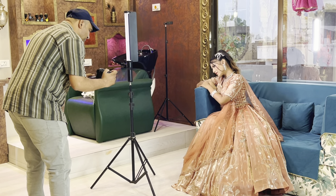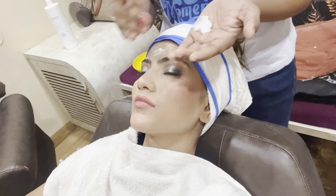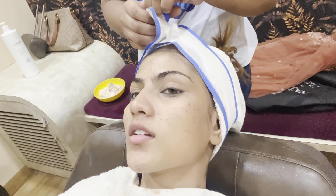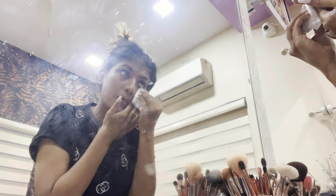So finally the shoot is done, and now I'm going to remove everything. Here's the condition of my hair — but it's okay. Hair does get damaged from these things, but as a model you have to take great care of everything overall. So now my makeup will be removed, and after that I'll get a nice shampoo to help my hair recover a bit. Later, I'll have to take care of my hair properly.